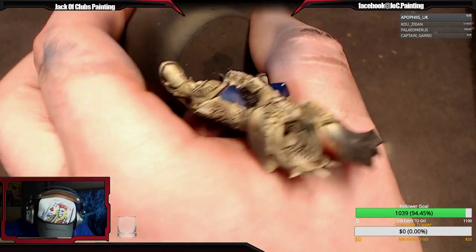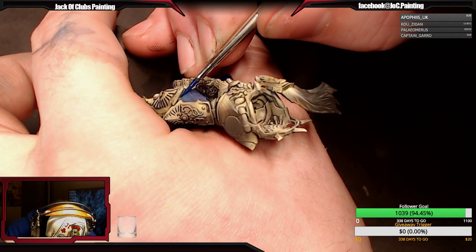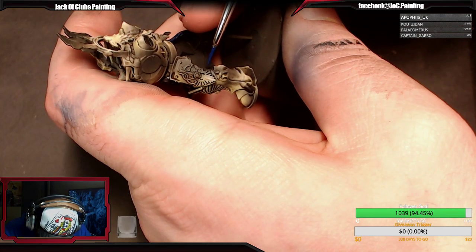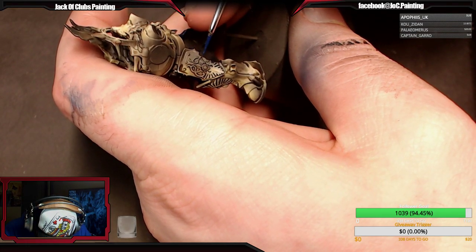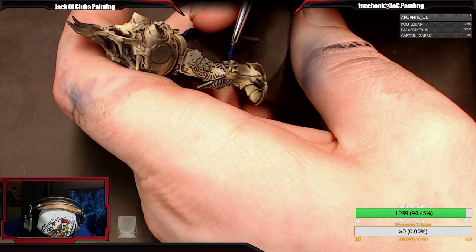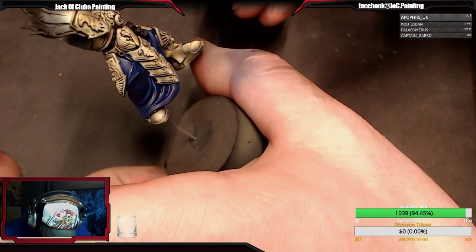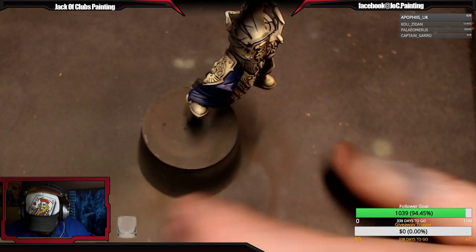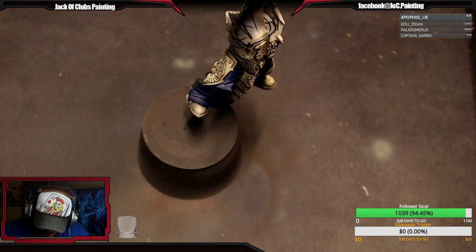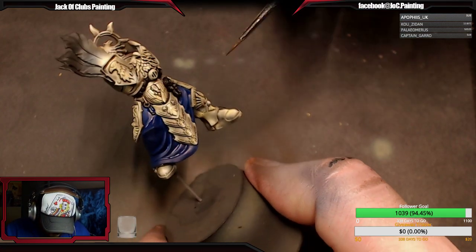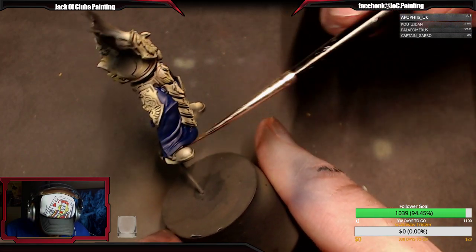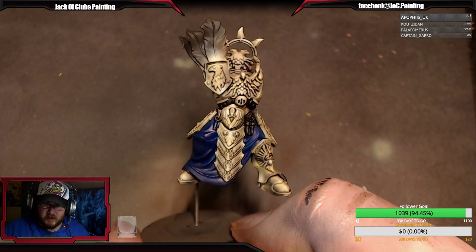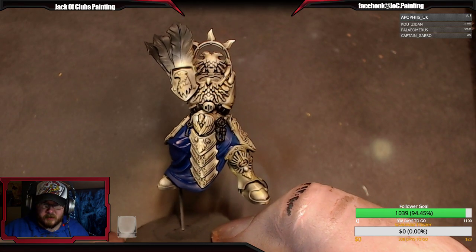Crisis averted. All right, I think that's where we're stopping for tonight. The real bitch is going to be airbrushing that highlight on there, especially this spot. I may not even be able to airbrush that spot. I might have to do this spot by hand. Pretty sure I can just throw some mask and hit this knee and this bit down here and we'll be fine, but I'm going to get the picture of what the colors are going to look like and how that non-metallic gold is looking after some color separation.